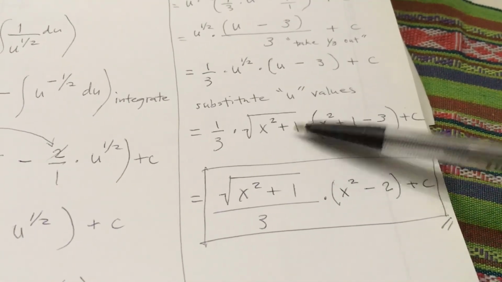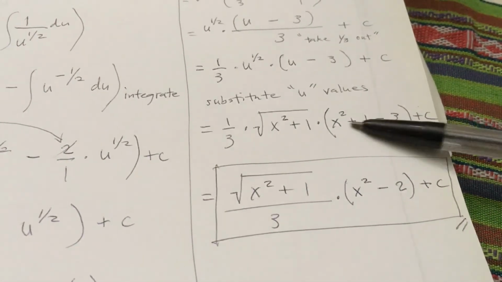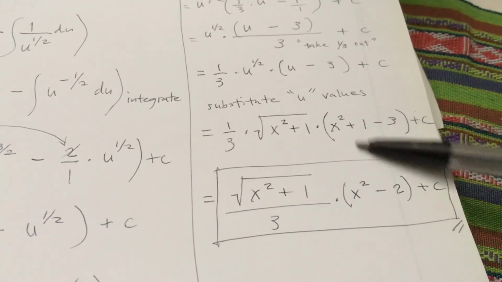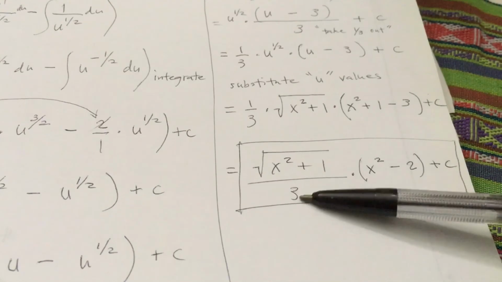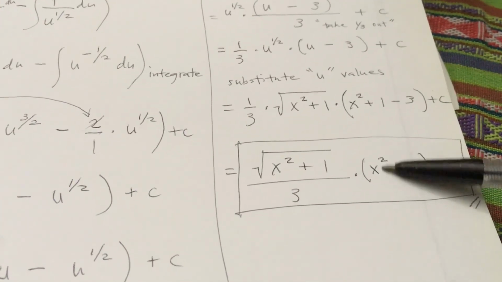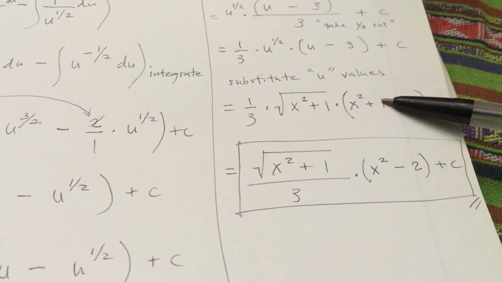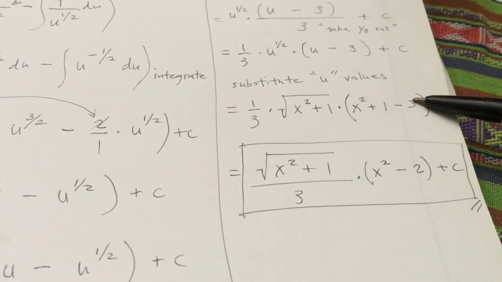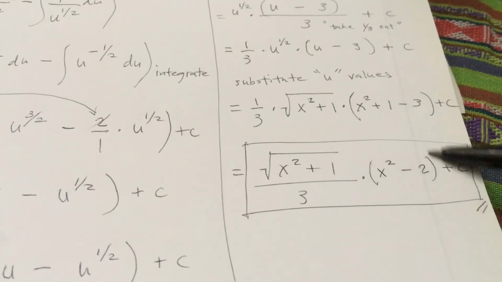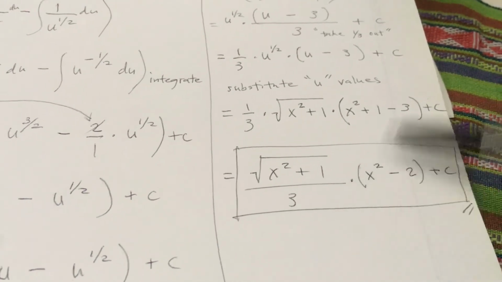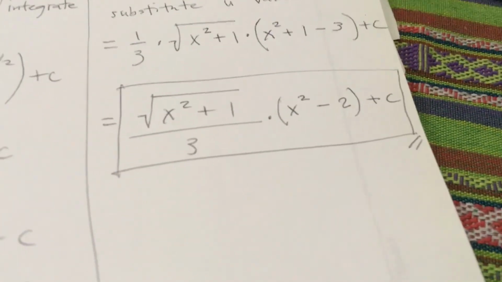Substitute that here, and then substitute also the x squared plus 1 here, and perform the indicated operation by subtracting. Put the 1/3 there, or the 3 at the denominator, times x squared minus 2, because we just subtract positive 1 from negative 3. That will result as negative 2. Put a parenthesis and then a plus c, and this will be our final answer. I hope this helps, and thanks for watching.